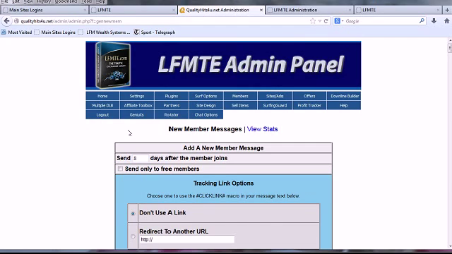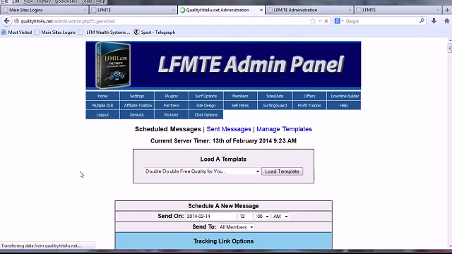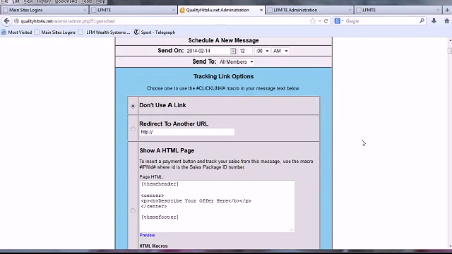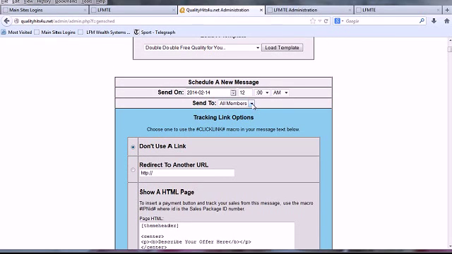Now I know with autoresponders you can also schedule messages, and lo and behold, in Geniux you can also schedule messages. So now you can set them up by date. If you're going off on holiday and you're doing promos, you can set them up for individual dates, and that's when they'll go out. You can also choose whether it goes to all members or just the free members, or just the silver or gold or whatever you want. So each of the membership levels can get a separate scheduled message.